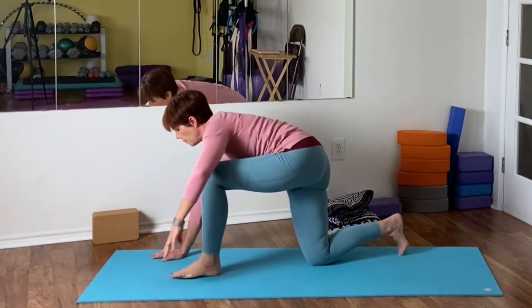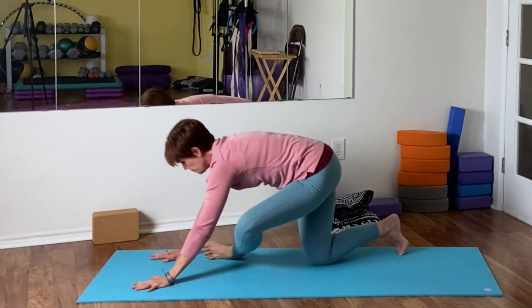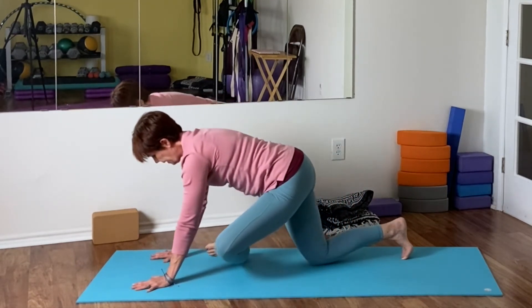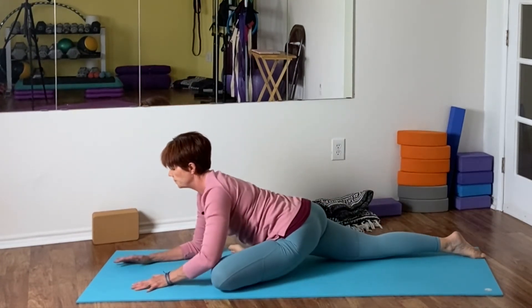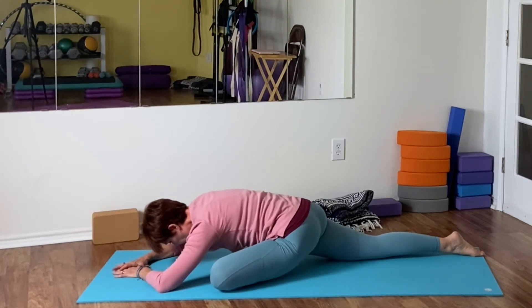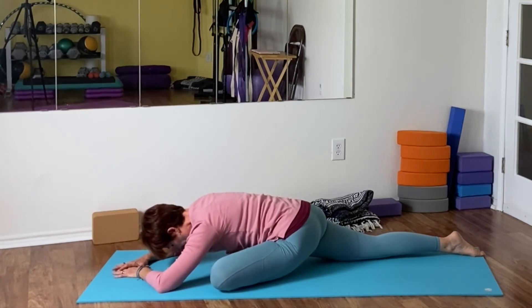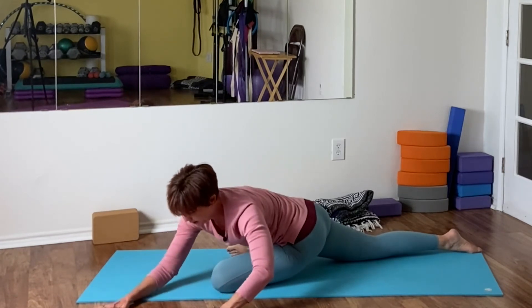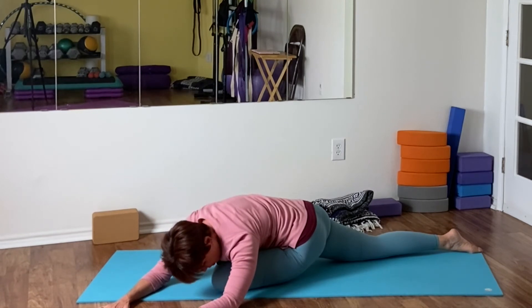We get ready here for pigeon on the other side. Walk that left leg over, prep it a little bit - see how I'm rocking in and out of that pose to give my hips more time to open up. Then when I find the right spot I drop the knee towards the left hand, walk the right leg more back, tuck or untuck the toes, and then again forearms, maybe a pillow, bolster, or block, coming all the way out and snuggling the hips in. Take some deep, deep breaths. Then slowly make your way over to that left knee in the center of your chest and stretch again for a couple more deep breaths. See how my spine is moving like a C curve - you're definitely stretching the right outer side all the way through the armpit down to the hip.